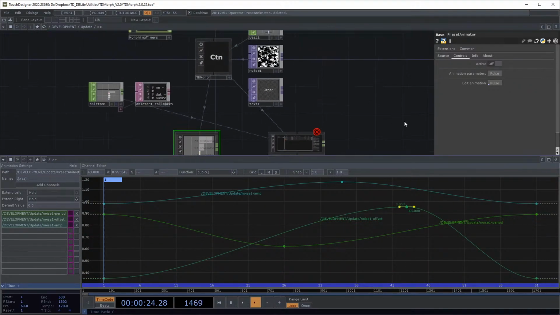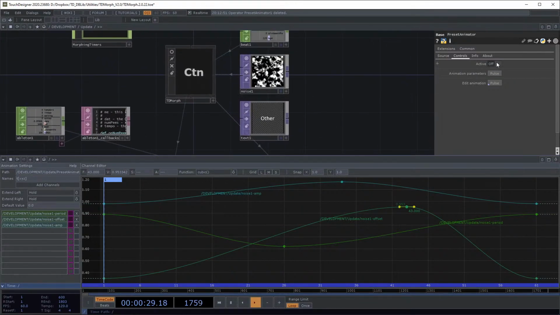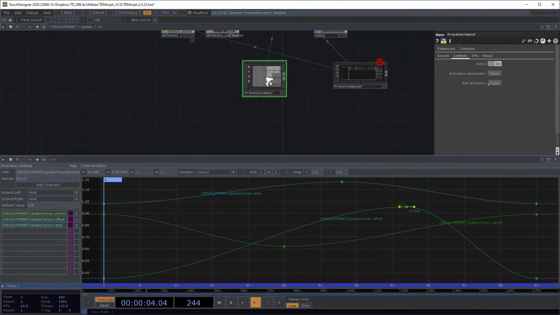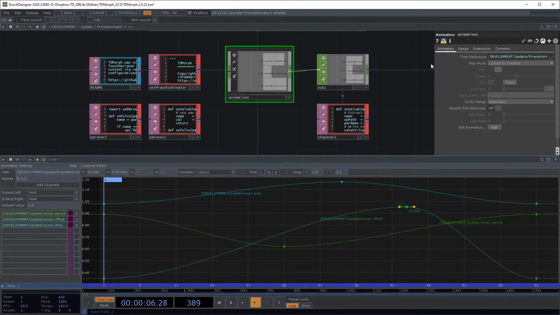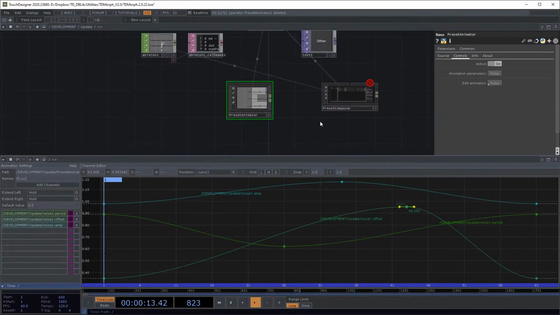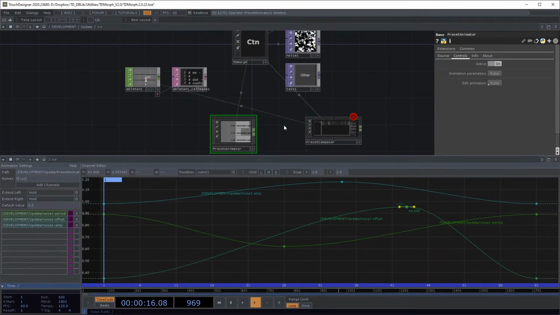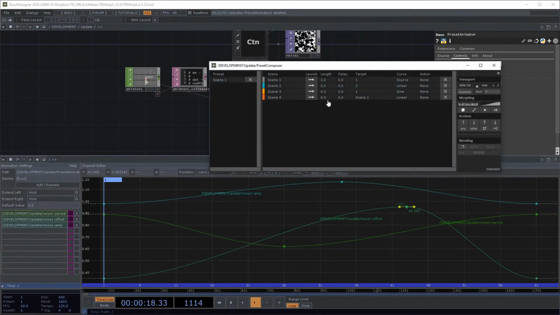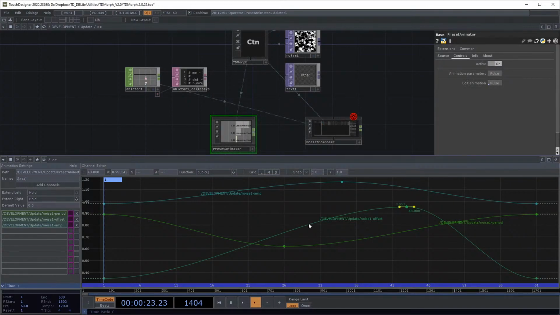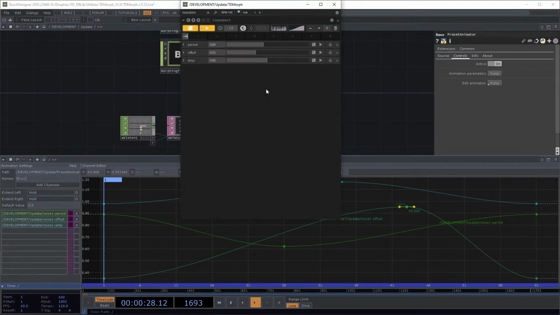Now if you activate it, it will control all the parameters in the way that is defined in this animation. This is by default linked to the clock, to the timeline. But if you are comfortable with this, you know that you can provide your own clock here. So in this way, it's super easy to create, for example, your deck with all the scenes and export all the scenes as an animation if you want to fine-tune things or create specific behavior.